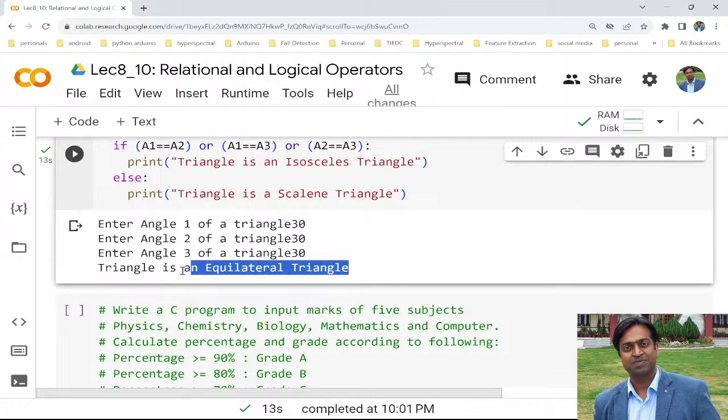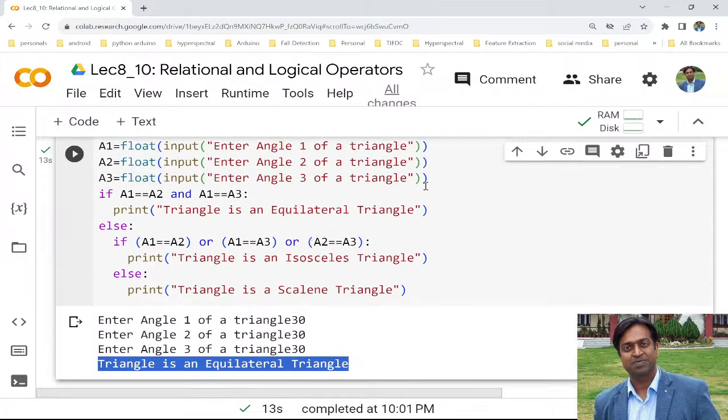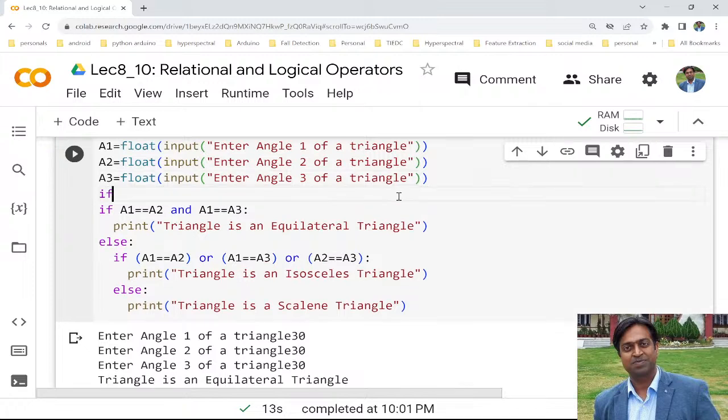And if we are generating this as an output, it means our program is wrong. So we should check whether the entered angles are valid or not. Once the user has entered them, we should check if A1 plus A2 plus A3, the sum of these three angles, is equal to 180.